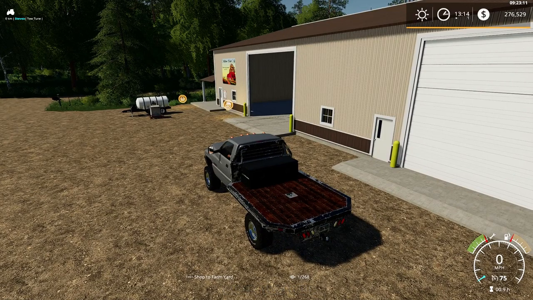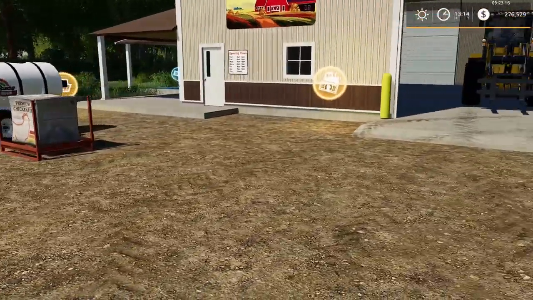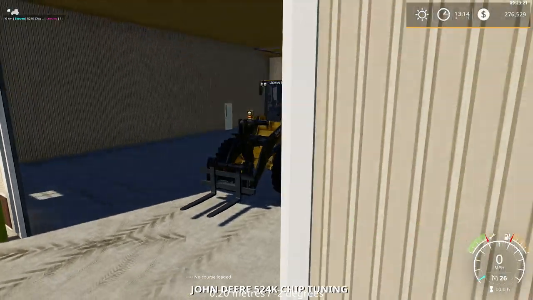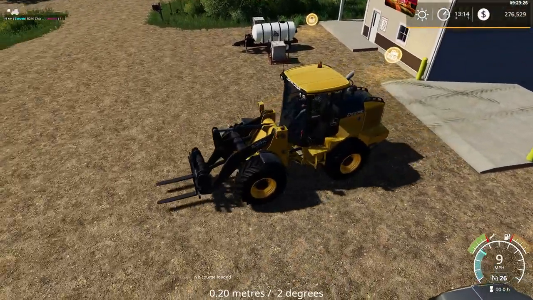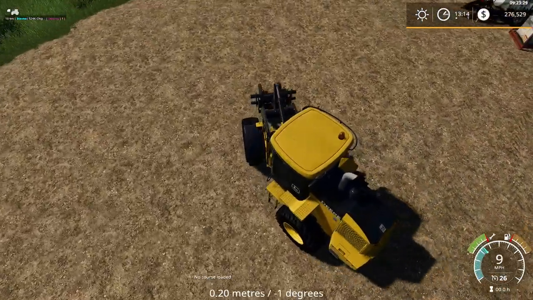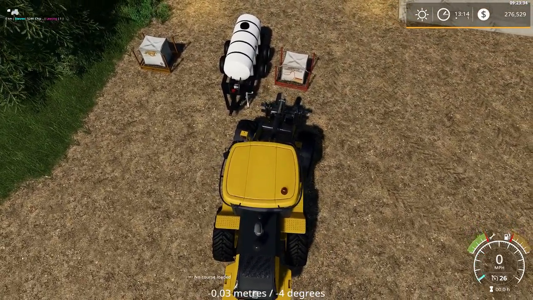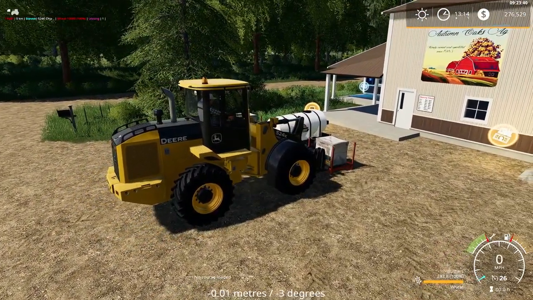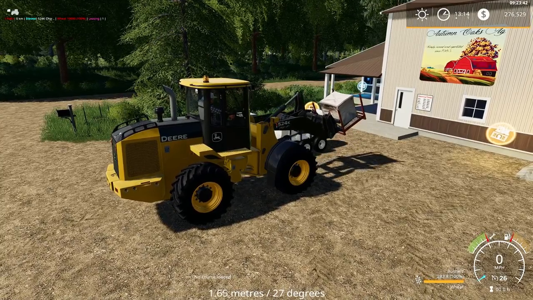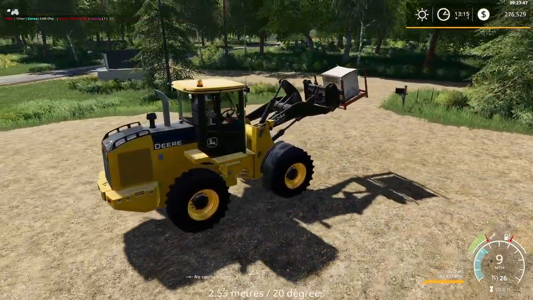Here at the shop, they have a few pallets set out for us. We got some chicken feed and some horse feed. We'll get into their payloader here. Nice little payloader they have here. Hopefully this is able to pick up them little pallets. Like butter. Get this over here.